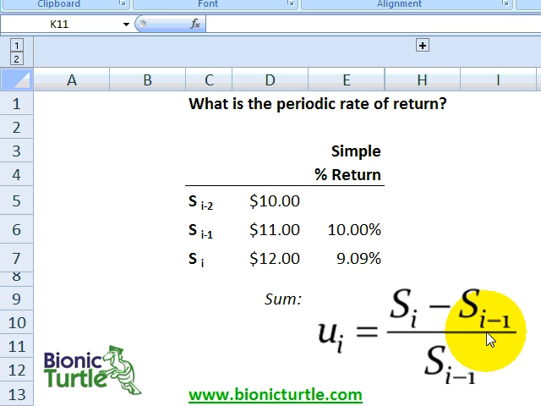It could be the stock price from an hour ago if we're doing intraday periodic returns. But so it's S sub i minus S sub i minus 1 divided by this same S sub i minus 1 of the base. So that's the simple rate of return.